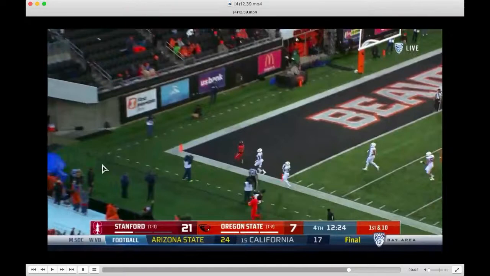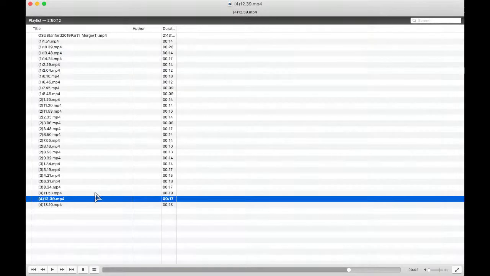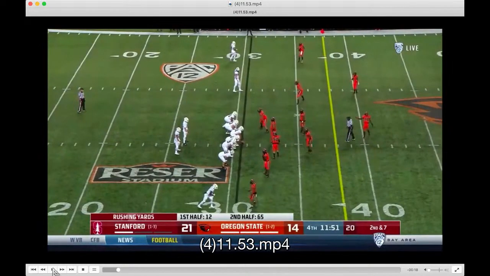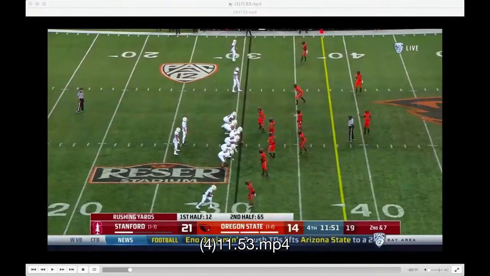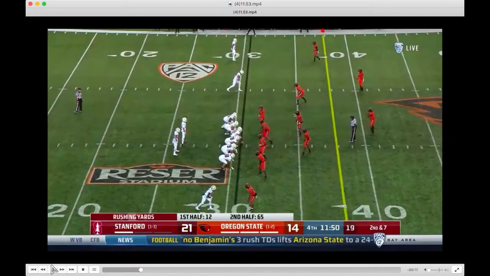Let's go to Stanford's final touchdown drive. A touchdown a quarter. It's a good way to do it. And this is going to be... Oh, yeah. I don't think that this is actually the touchdown, but it's the play that sets it up, really.